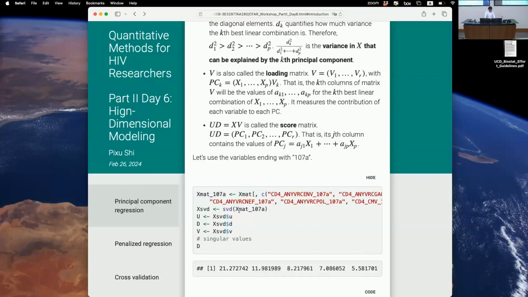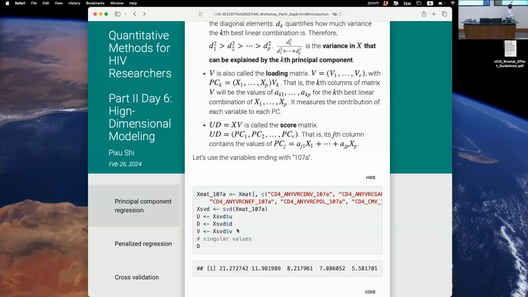The return of the SVD includes a lot of information, but the most important ones are the U, D, and V. The return of the SVD is a list. A list is an important object in the R language, and the most important components of this list are svd$u, svd$d, and svd$v here.